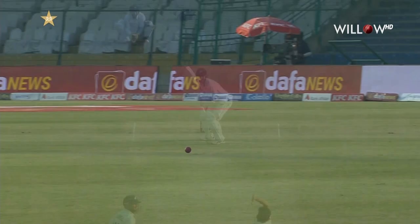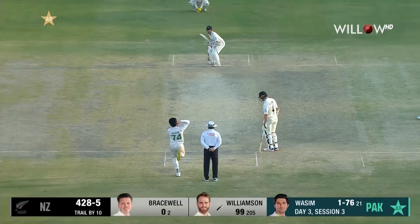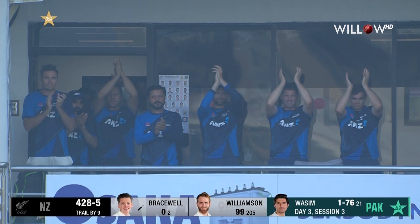Just see him batting a bit more outside of stump, knowing that Hamza's trying to go across him. He wants a single, will get the single, and will get to his 100. Williamson's 25th test match hundred, and his love affair with Pakistan continues — fifth against Pakistan, first time he's played a test match in Pakistan, and what does he get? 100.